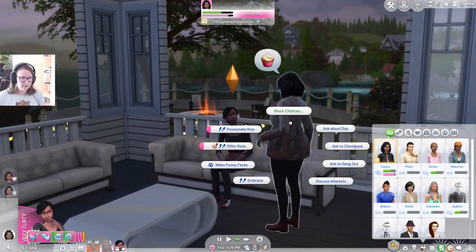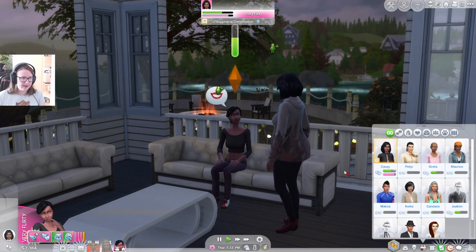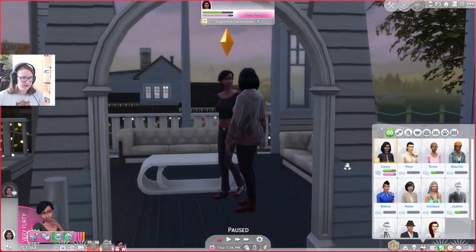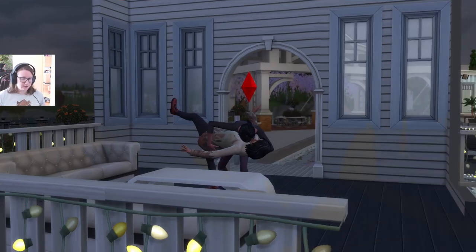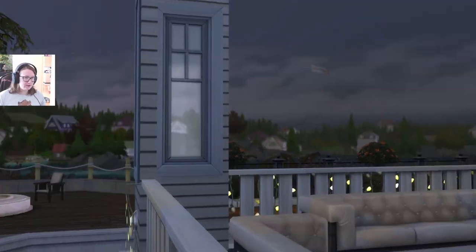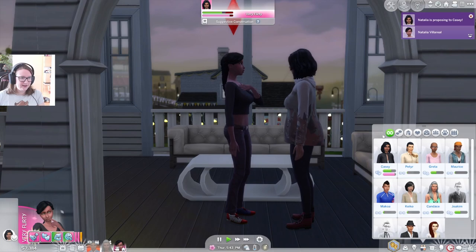Where did the propose option go? I think it will still be okay. Let's do it now. This is a nice setting. This is actually very romantic. Love at first sight. There. Do it, do it. Natalia is proposing to Casey.